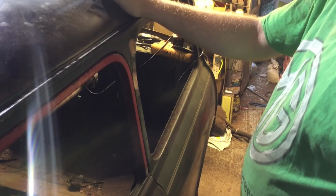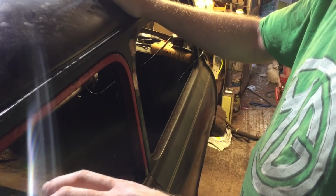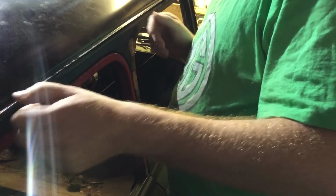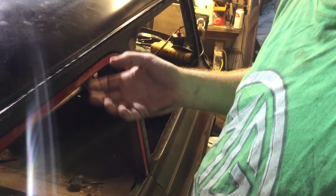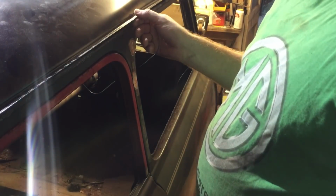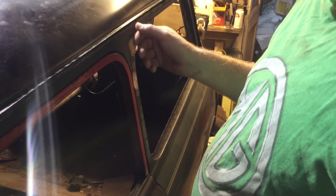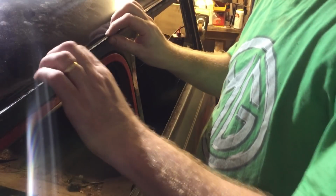So what I need to do, because once I think this goes in, I don't think it's coming back out again easily, is clean up both these edges, top edges and bottom edges, ready for the spot welder, because it's easy to do it now. Once it's in, as I said, it's not coming back out, so I need to clean it up now. So I might use just a wire wheel, or I might be able to just run along with a soft pad to do that. So we'll clean up the edges first, so it's ready for the spot welder.